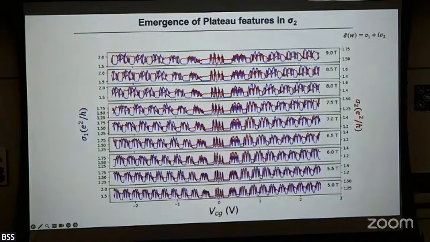Now, if I stack them together, both sigma 1 and sigma 2 as a function of gate voltage and magnetic field up to 9 Tesla, you can clearly see the quantum Hall states appear. The blue curve, sigma 1, is a really good guide to where the quantum Hall plateaus appear, supposedly in the middle. What you're seeing here is sigma 2, the imaginary part, the capacitive response, which starts to change as you increase the magnetic field. For example, it starts to increase in the quantum plateau regimes, and as you go to larger magnetic field, they also show some interesting behavior.